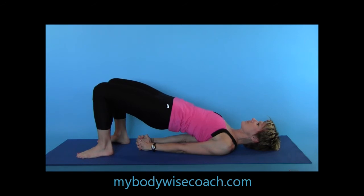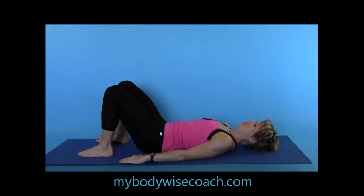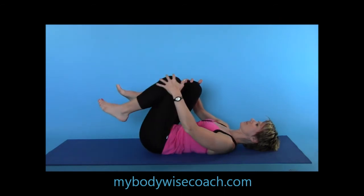And keep those arms along the side of the body, or you can interlace the fingers, roll onto the outer portion of the upper arms. Active through the belly. And then it's optional here, but perhaps you'd like to close your eyes. There's not much to look at, but there's a lot to feel. Keep that breath flowing unrestricted. And then release back to your mat.